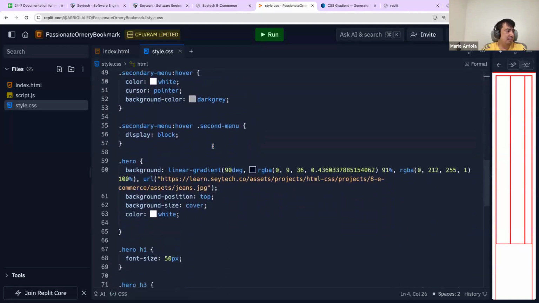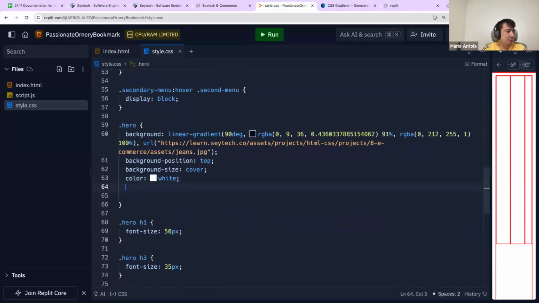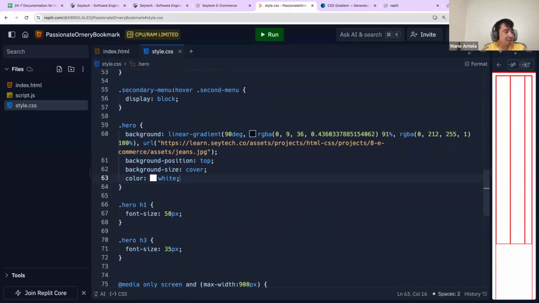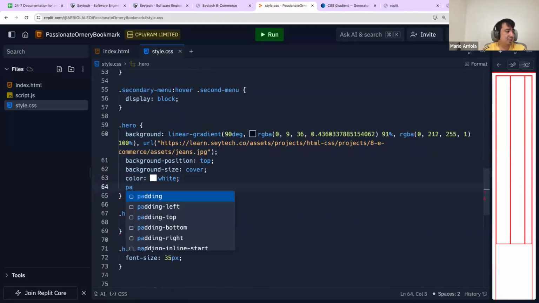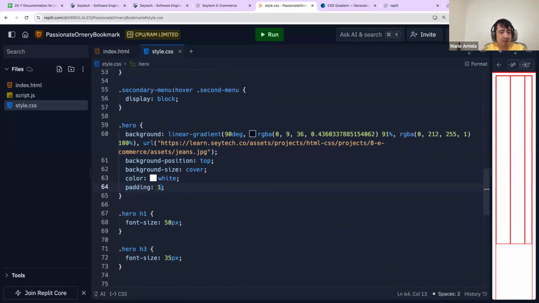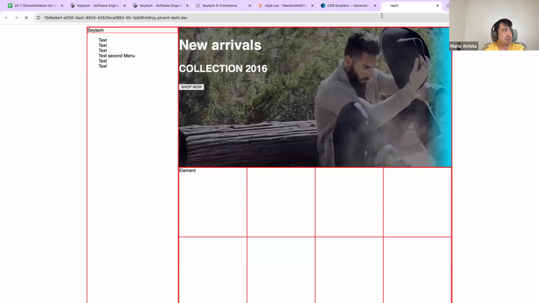You can find a beautiful one. Maybe we add some padding, right? To make everything a little bit in the center. We can use one rem just to add some padding in this case.